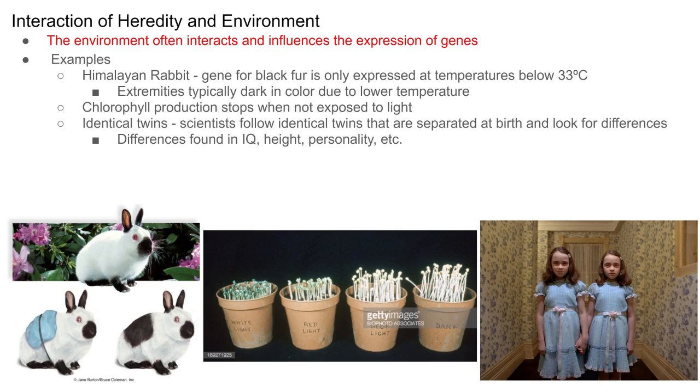Sometimes identical twins can be adopted by different parents and raised completely separate from each other. And these are very interesting to scientists because identical twins have the same genes, same DNA. But if they're raised completely separate, then we can look at how they're different. And that can give us some ideas. For example, if these identical twins were adopted separately and they both love broccoli, what might that tell us about their preferences for food? They're the same. That it might be genetic.